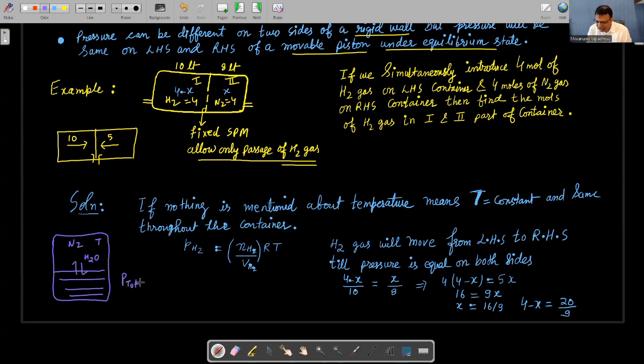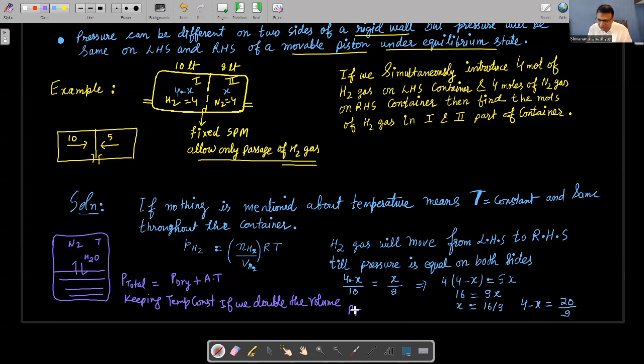So I can say that P total is equal to pressure of dry gas, that is nitrogen gas, plus aqueous tension. Now they are saying that if we double the volume of this container, keeping the temperature constant, if we double the volume of this gaseous part where the gas is there, what will happen? On doubling the volume, there is no change in aqueous tension, it will remain the same. Definitely the total pressure is going to change.